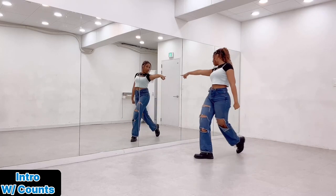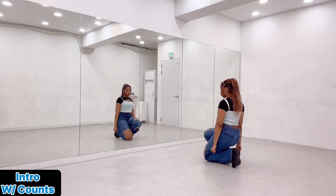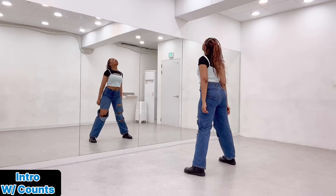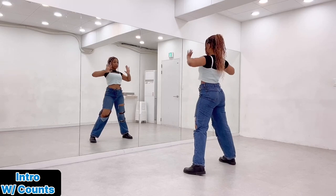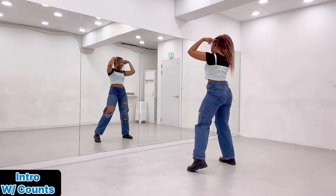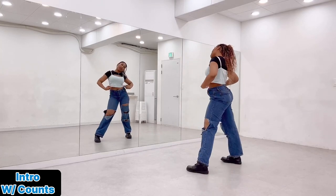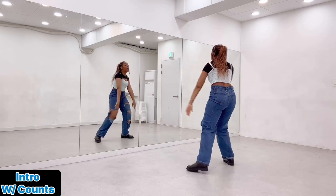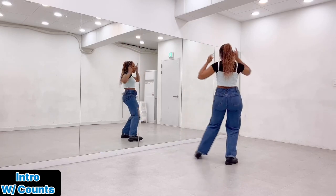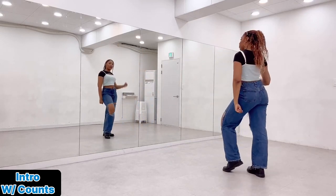One and two and three and four. Okay, from the beginning. So, yeah, this is five, six, seven, eight, and one, two, and three, and four, five, and up, down, left, right, tap. Two and three, four, five, and six, and seven, eight, and one. Step up, three, four, five, six, and seven. Left, right, one, and two, and three, and four.